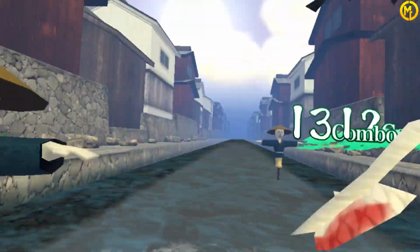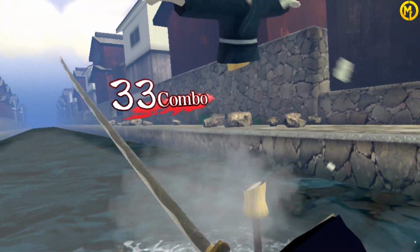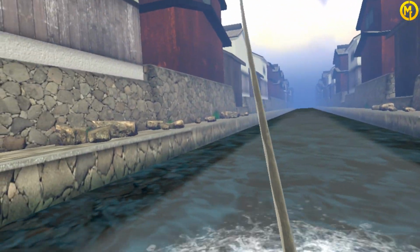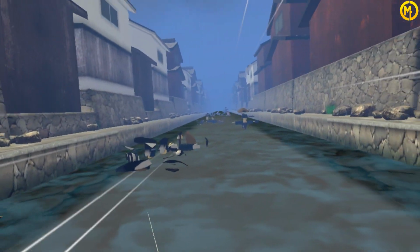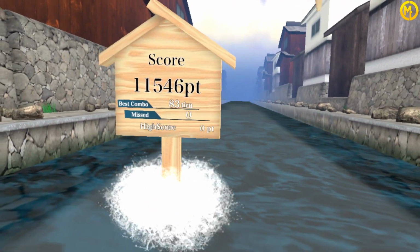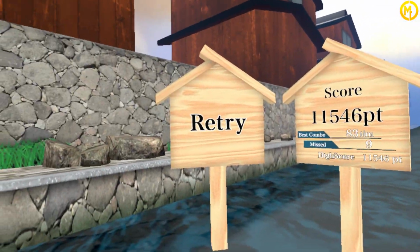The fact is that these games typically look better on the PC than they do in the actual VR themselves. When we get a game that actually looks better in VR, it's completely shocking, because it actually looks better on PC most of the time. So the graphics are okay. You get over everything, and this game is fairly immersive for that reason.